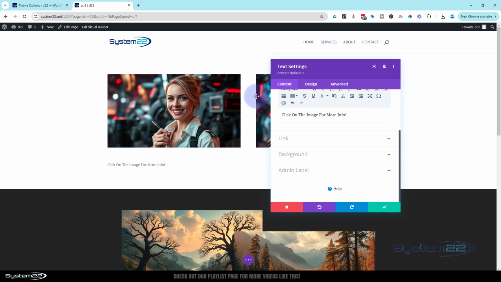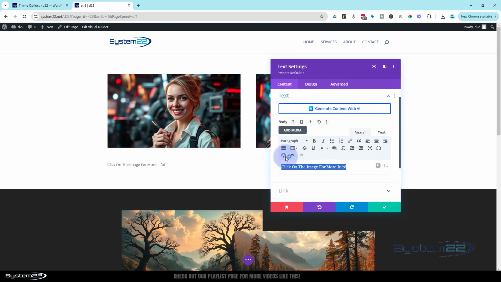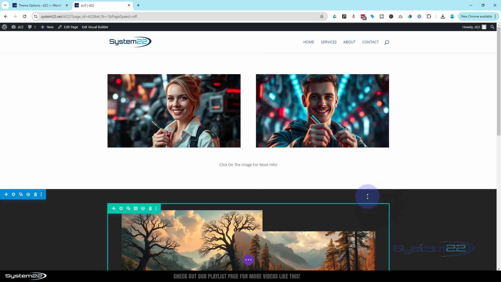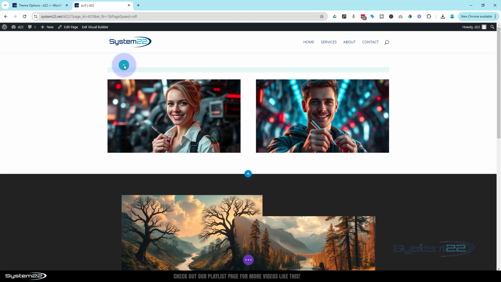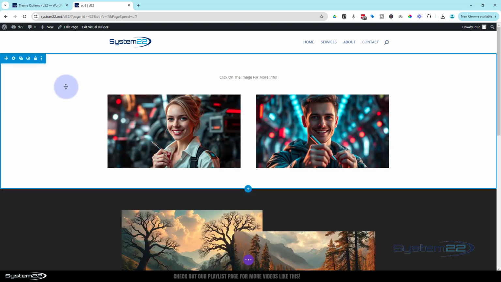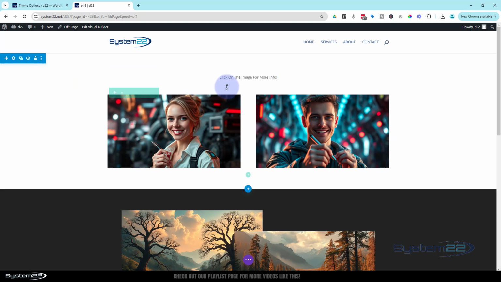I'm going to slide that into the middle. We can do it here, or we can do it over in design. I'm just going to use that. I'm going to save my changes here. Then I'm going to grab that whole row. I'm going to put it on the top so they'll see it before they get to the images. Would like it a little bit closer.